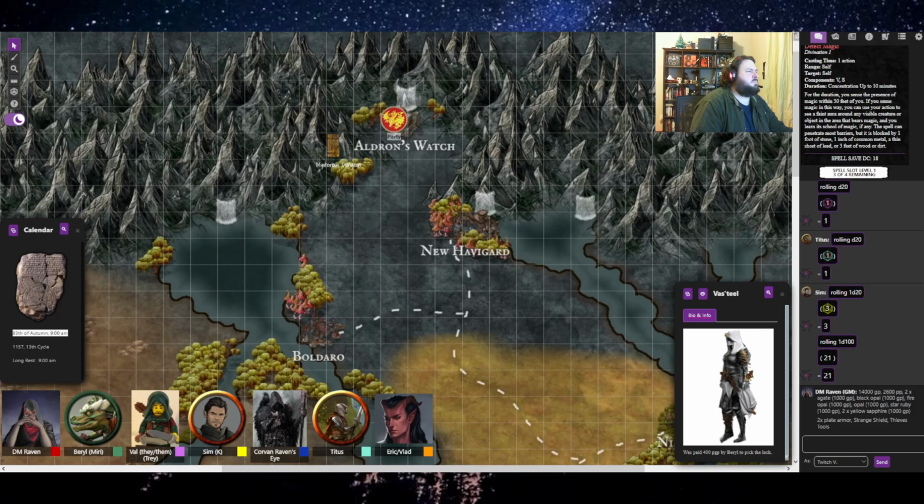And I'm quickly going through all my spells. Do any of these use gems? So when it says 2 yellow sapphire, 1,000 gold, is that 1,000 each or 1,000 total for the two? I believe that is the total for the 2. Okay. Yeah, I think that's the total for the 2. So they're 500 each.